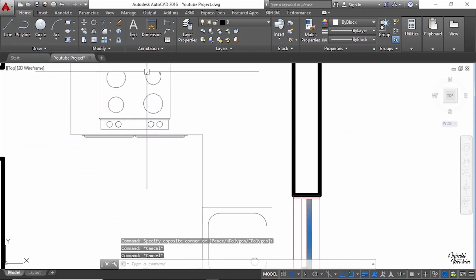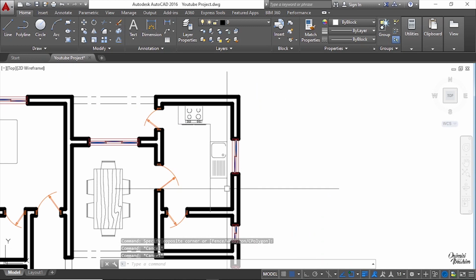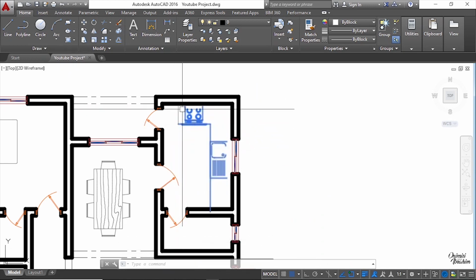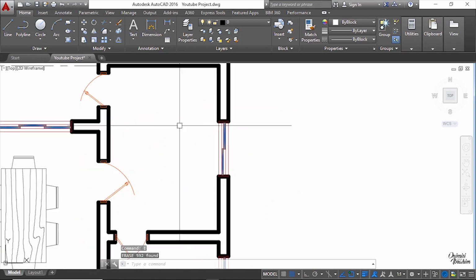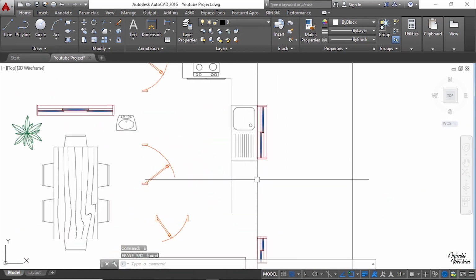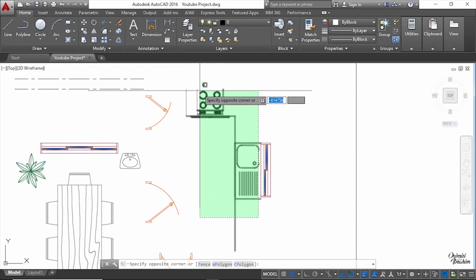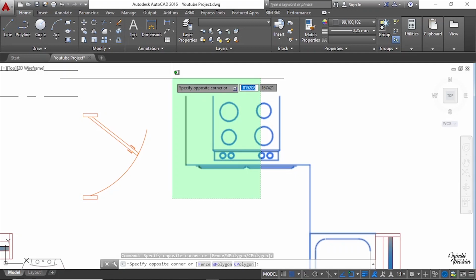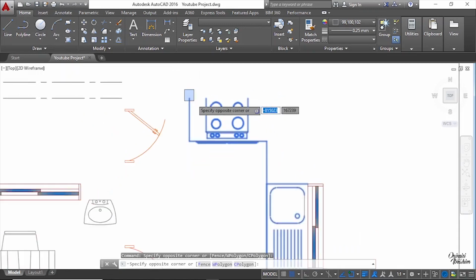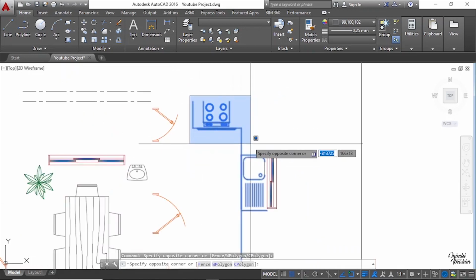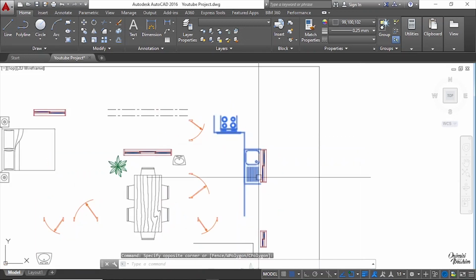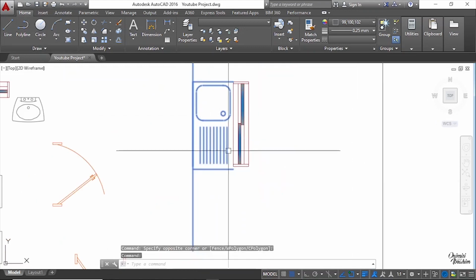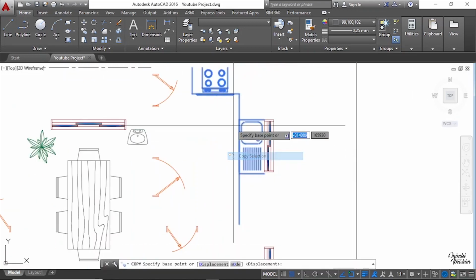I think this side hasn't been copied, so we have to delete this one, go back again and copy it properly. Remember what I taught you in the first video, that if you copy like this, everything that the copy box touches will be highlighted, whereas if you take it this way, only things that are inside the box will be highlighted. So now I think everything has been copied. I'm going to move it out or copy it out again.